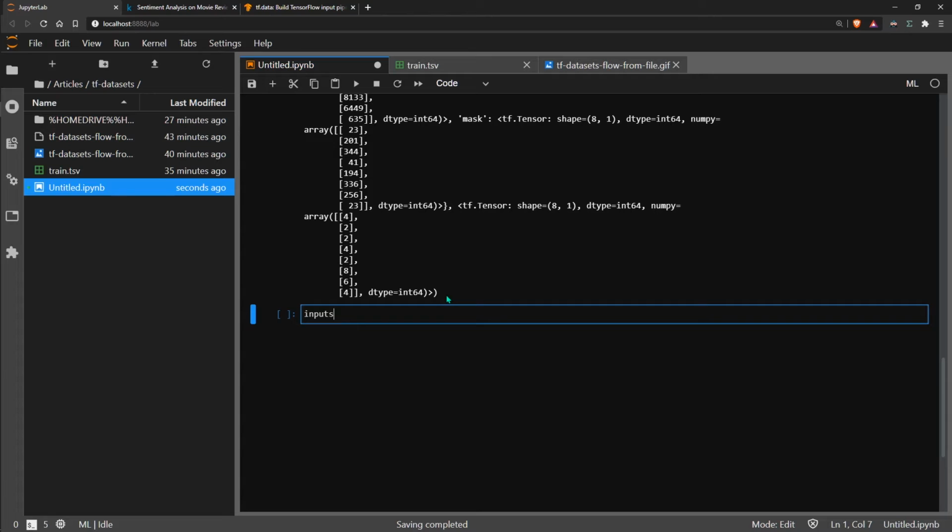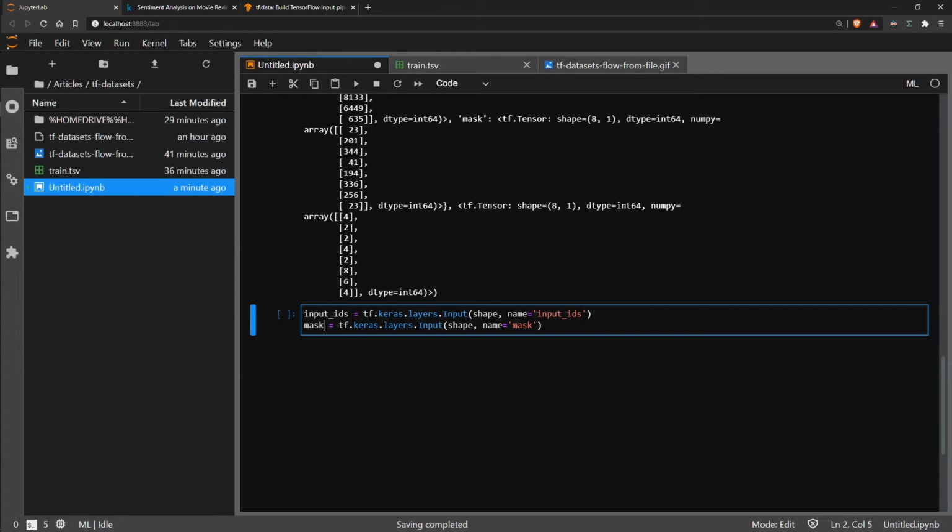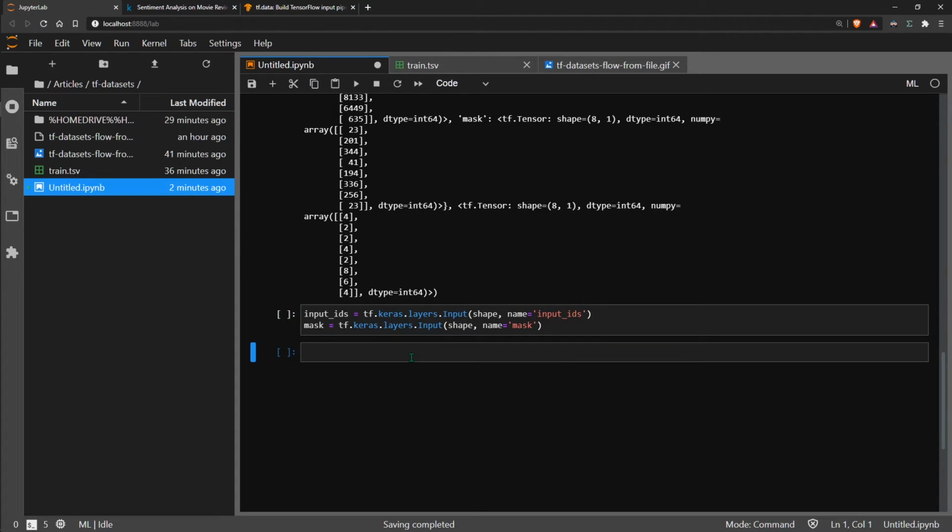And then we would have a mask as well, because we have two inputs, remember? And this one would be called mask. Obviously you'd call this mask or anything else you want. We'd call it like input 1, input 2. It doesn't matter. But later on, when we actually fit the model, we would do it like this.